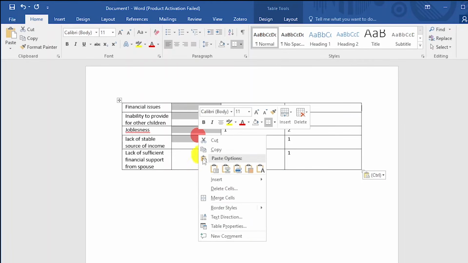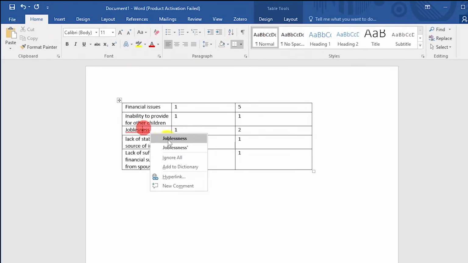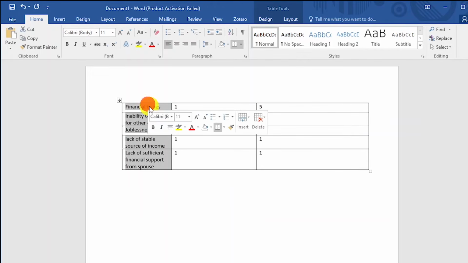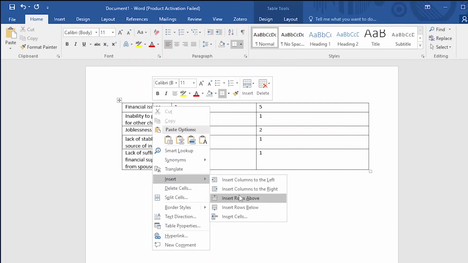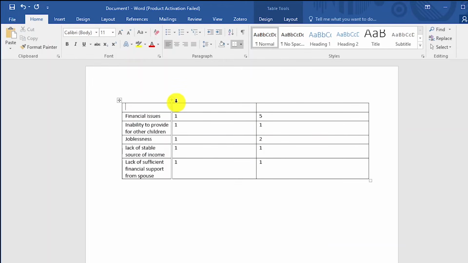Let me delete this column. So this is a table we can use in our report in NVivo. We can, for example, come in the table and right click again and insert rows above, and we can name this theme, then files, and then coding references. So that's the third way of visualizing in NVivo.